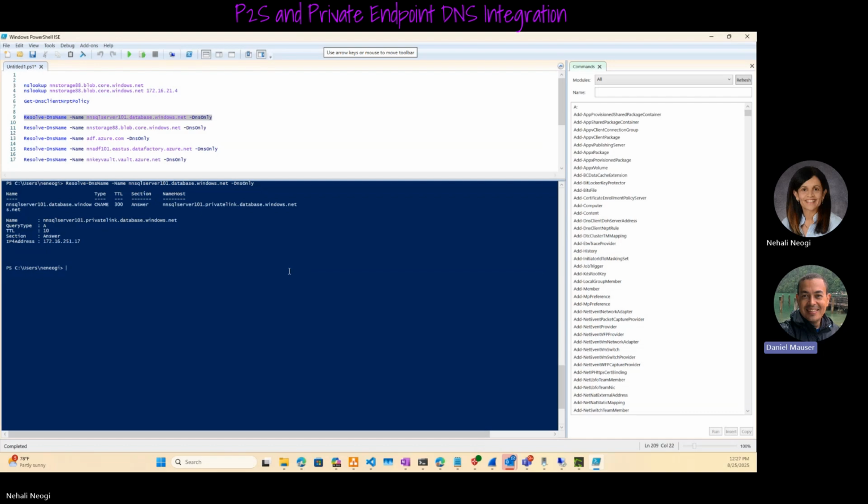Which means any other application opening the portal, including the integration runtime, is going to be capable of honoring that DNS entry.